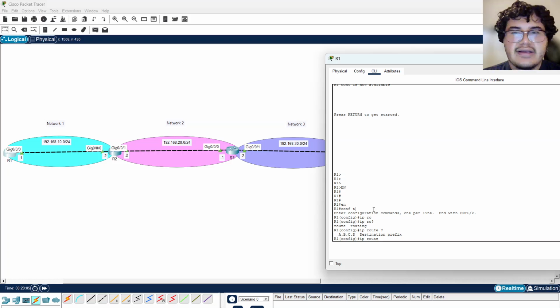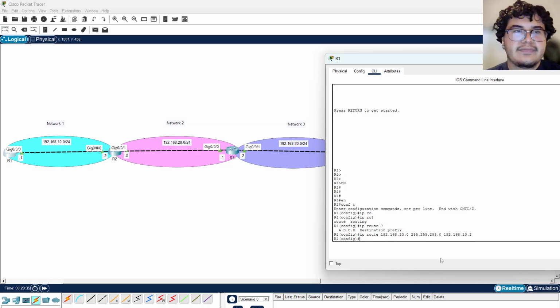So it's ip route 2.68.20.0, and then the subnet mask is a /24, and then it's the next hop. So if I can pass it to Eisner right here, I know it's going to get to Jerome. So 2.68.10.2.